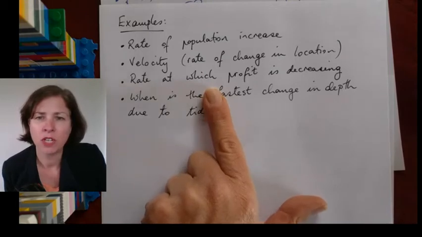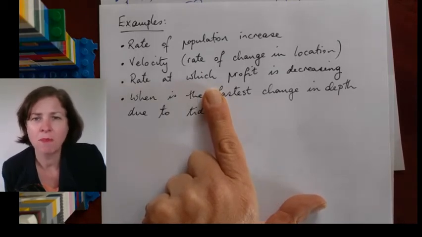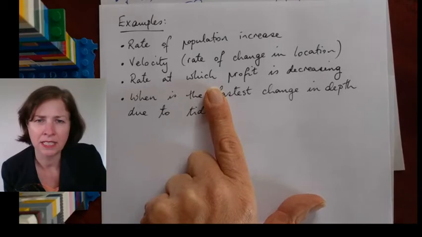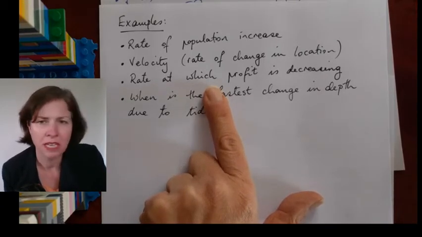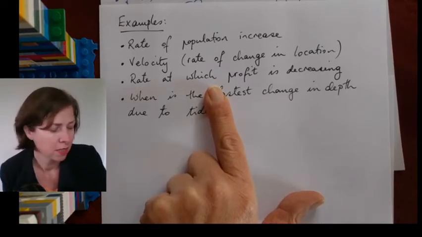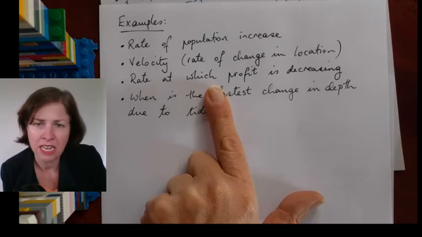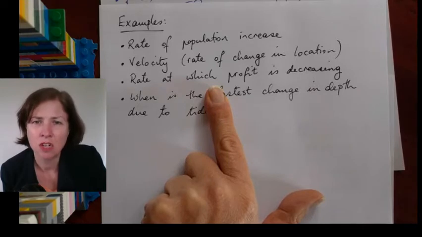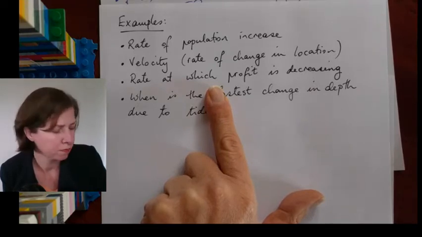What about the rate at which profit is decreasing? If I run a big company and I can see that profit is decreasing, I'm not just interested in the fact that profit is decreasing. How steeply is it decreasing? And can I do something to stop that decrease from getting steeper? So when I've stopped the decrease from getting steeper, then I've turned my change in profit. It's still decreasing, but it's not a minimum value anymore.